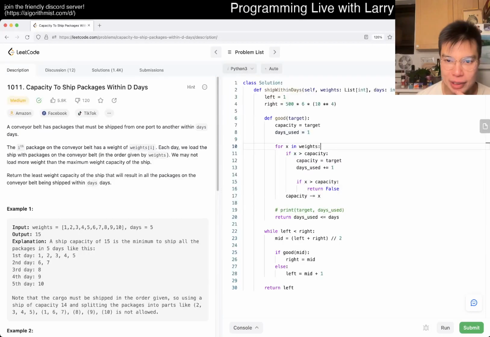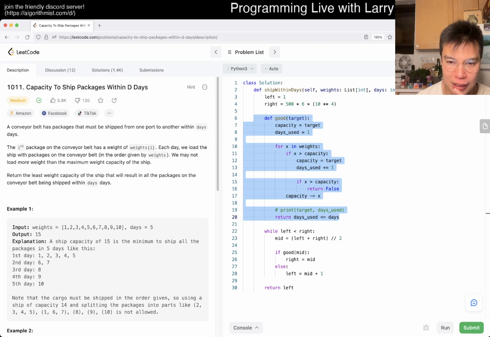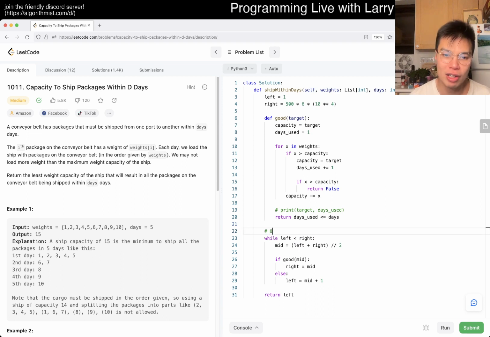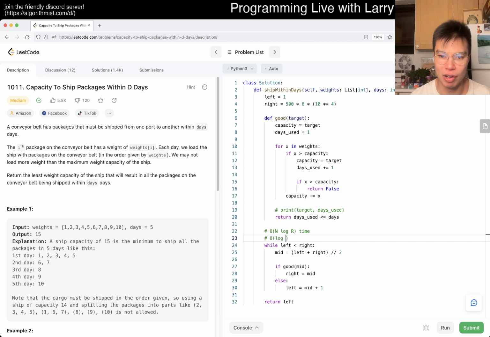Yeah, so what is complexity here? Well, this is linear time, constant space, as we talked about. This is going to take O of log R, where R is the range, times N, right? Where R is the range, and O of log R space. No, just O of 1 space, I suppose, right? Yeah, that's all I have for this one. Let me know what you think.